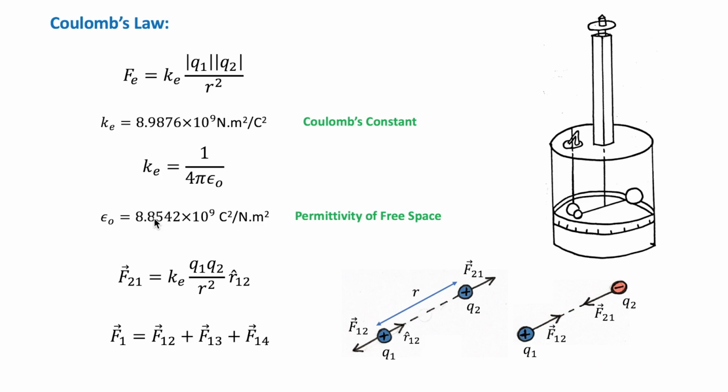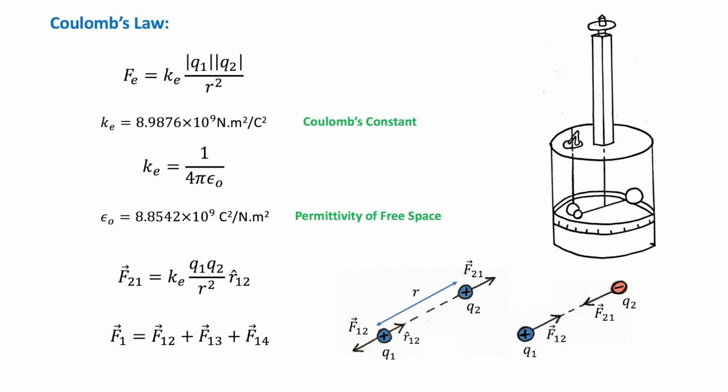And so the direction of the force depends on whether it is attractive or repulsive, which of course depends on the sign of the charges. As you can see here, the force on charge 1 from 2 is in this direction, and the force on 2 from 1 is in that. Here it is a repulsive force, and here it's attractive.